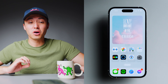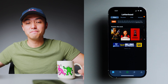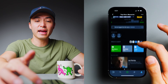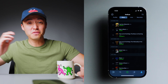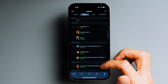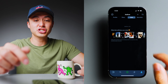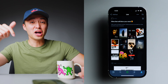Next is an app called Letterboxd — without the E. It's like a social app for people who like movies. Let's say I go to Top Gun Maverick — you can see the average rating, which is 4.1 out of 5, and which of your friends have watched it across 165,000 reviews. What I like is the diary feature: if a friend asks for movie recommendations, this app lets you keep track of which movies you've watched, when you watched it, and your rating. According to this, I rated Dune a 4 out of 5. I also made a list of films that will blow your mind — I'll leave that down below.